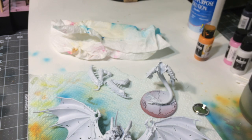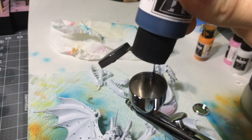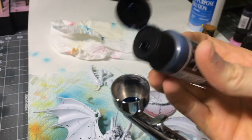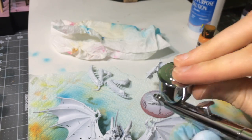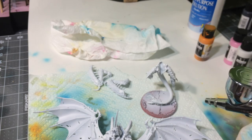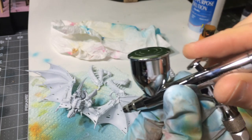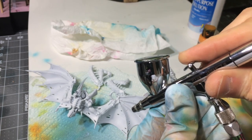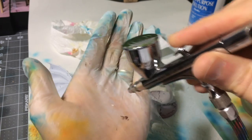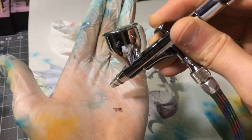We're going to turn on the compressor — I don't think it'll be too loud. We're just going to squeeze in a few drops. I don't like to fill it too full; if I fill it more than that it doesn't seem to pull the paint down. This is a dual-action airbrush, which you definitely want. I push down on the trigger and I get just air, nothing's coming out. When I start to pull back, I slowly start to get paint.